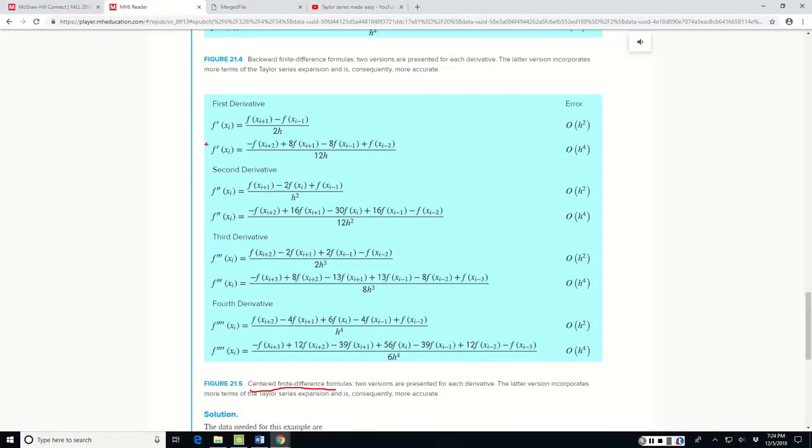for the centered finite differences, you can get the first order derivative, second order, third order, and fourth order. So you can estimate those numerically without doing any calculus, simply by knowing the y values, which are at the top, and then the spacing. So the spacing between the neighbors has to be equal. That's why you can express it in terms of h.